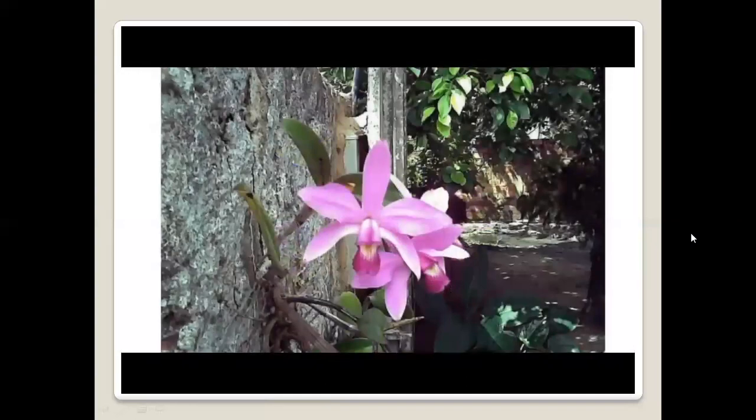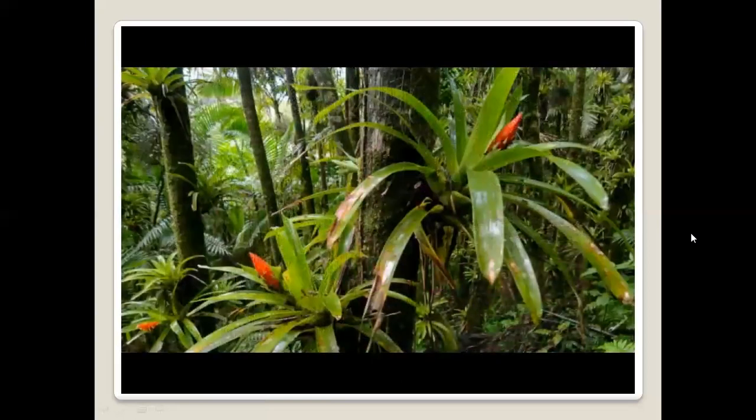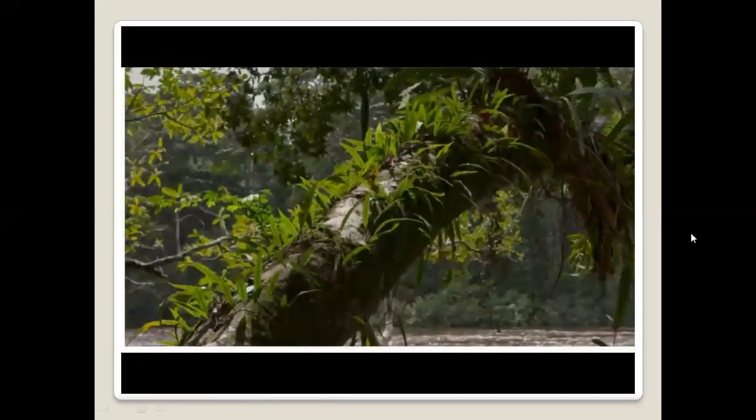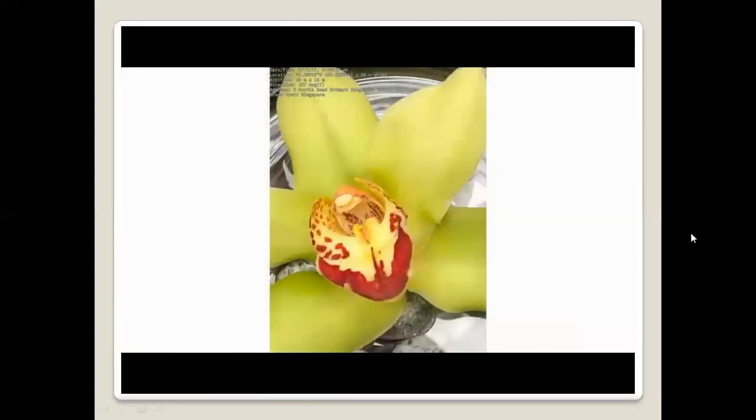Although temperate orchids usually grow in the soil, tropical orchids are more often epiphytes, which are plants that grow on trees or other plants, but are not parasites. Epiphytes take no nutrients from the tree itself, but instead rely on nutrients from the air, falling rain, and the compost that lies on the tree branches.